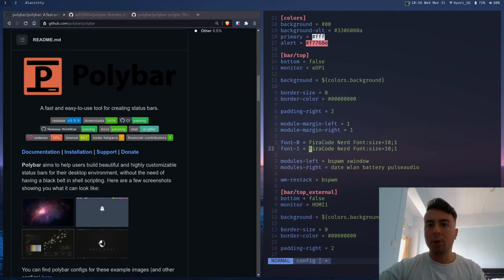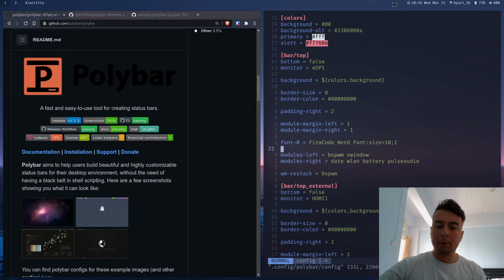So if you have an emoji here, okay, maybe it won't be found in your first font, but maybe in your second font you can add some emoji font like this. And so this will basically just keep going down the list until it finds some font that can be used. So a lot of people add something like Font Awesome, which is a popular icon font, material icon font, and just an emoji font if you want to have all these different glyphs available to you.